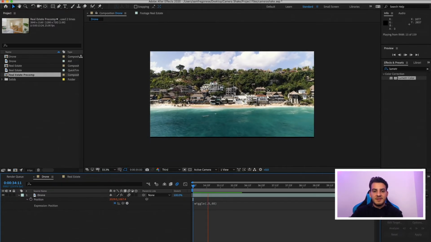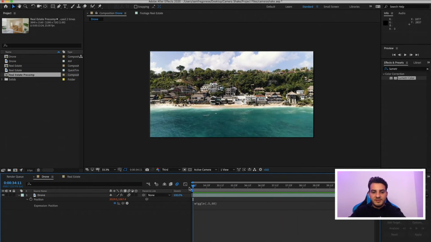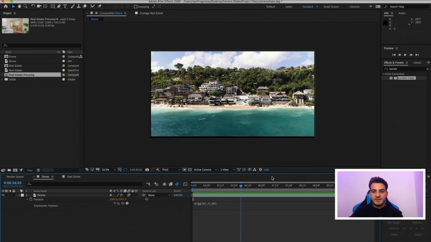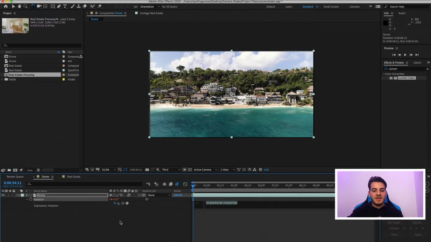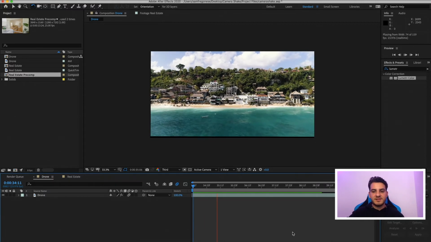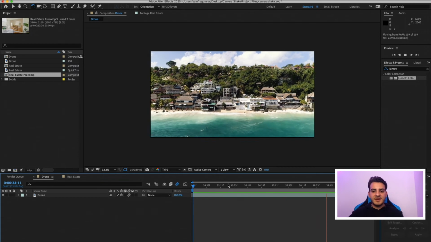And you can see here, it's starting to wiggle around. You can see these borders down the bottom. And you can see the outline of the frame moving, right? That's the wiggle expression on position. That's what it does. The second thing I like to do is add it on rotation. So again, same thing. Alt click, and we want to type wiggle, and I like to use 0.5 and 0.5. So let's go ahead and have a look at this. Looks great. Nice, easy effect.